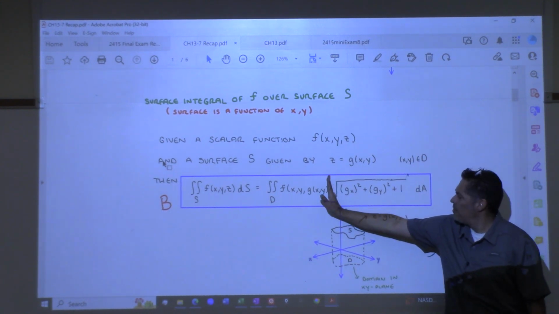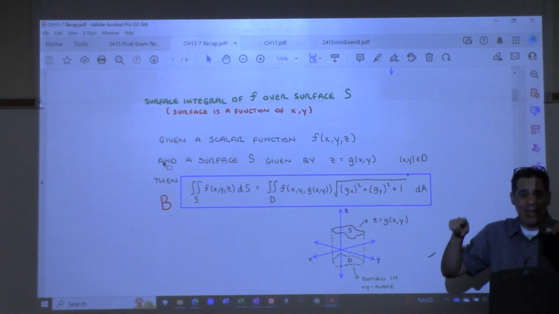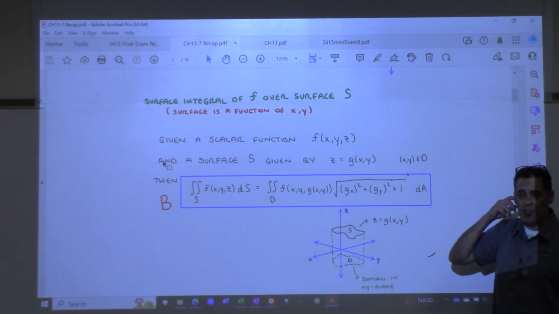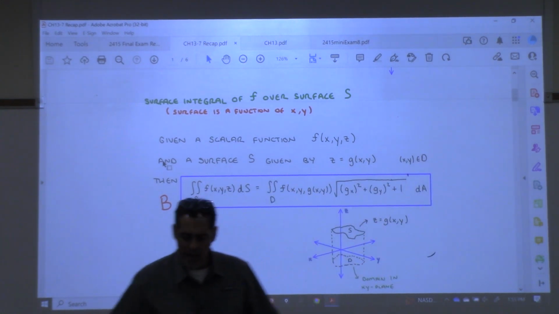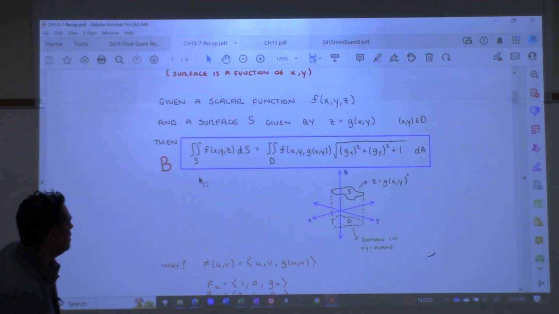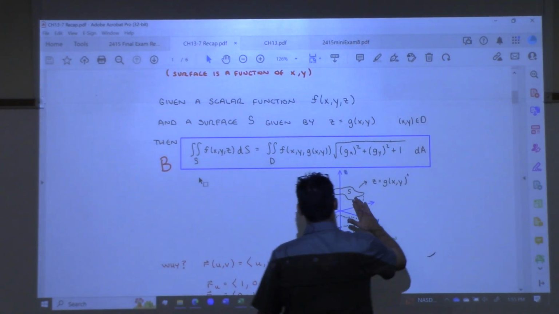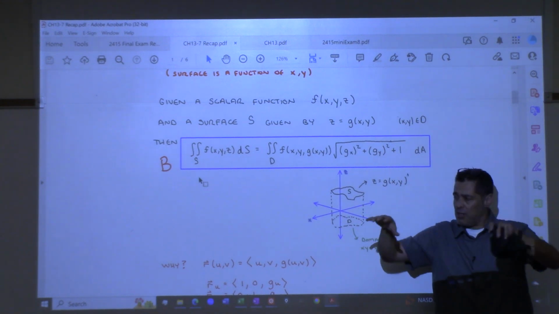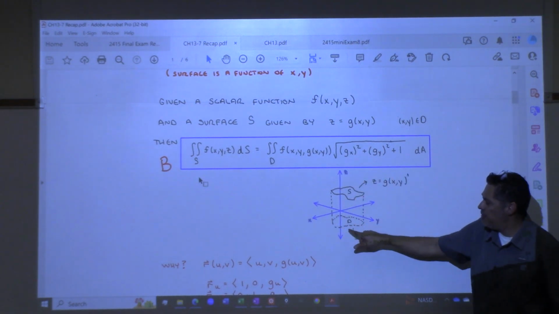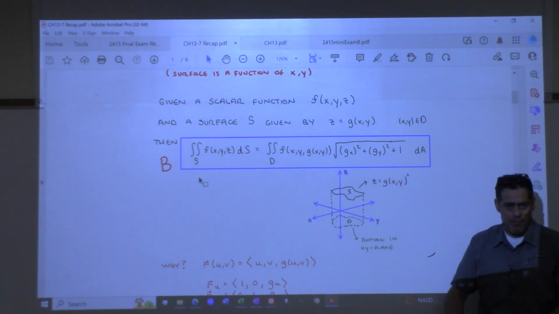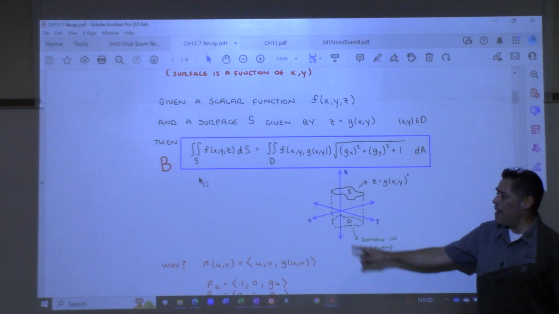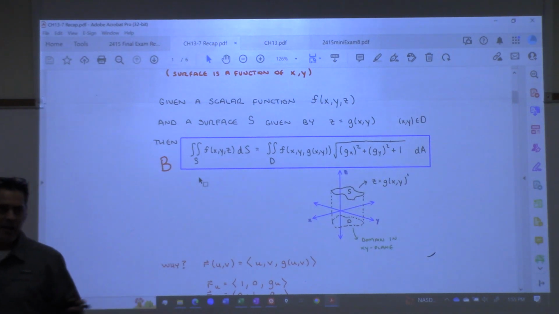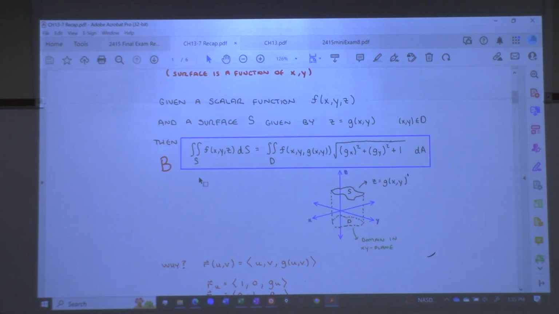So this square root right here is the magnitude of the cross product of the partials, if we're in this special scenario. And here's the picture that goes with it. This time your S is some function of x and y, so it's a classic surface from the beginning of this class. The domain can be visualized on the ground as part of the xy plane. That domain might be a type 1, might be a type 2, might be polar, who knows what it is, but it's something we'll be able to see on the ground.